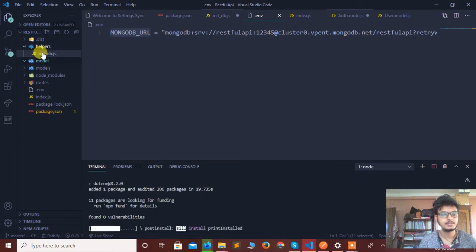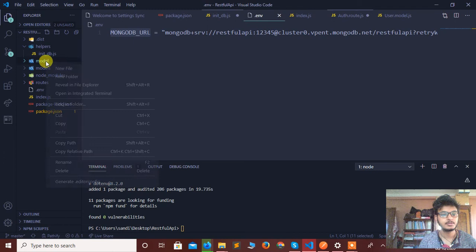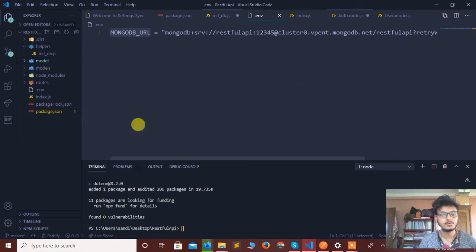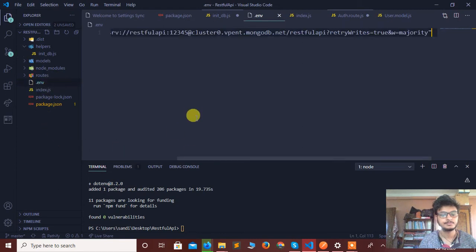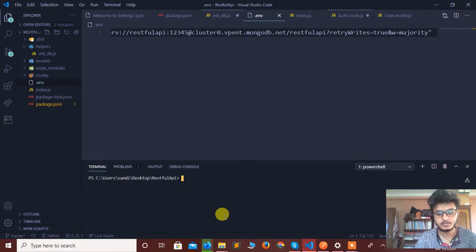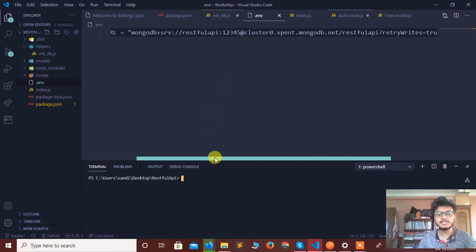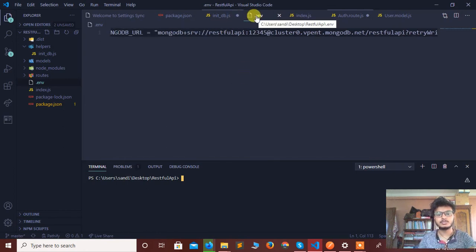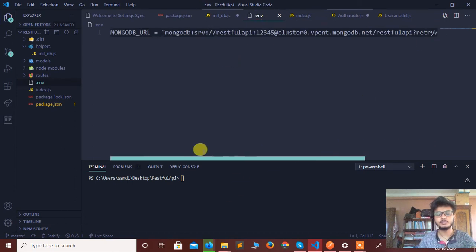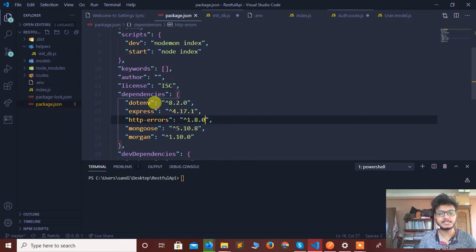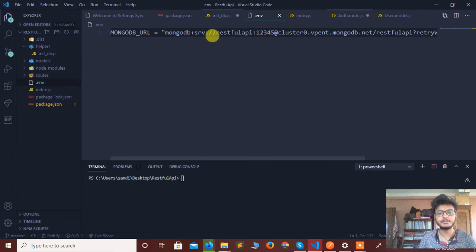So let's delete this. So every sensitive part, like the port, URL, it is a better way to keep all this sensitive information inside this .env. So we have already installed the dotenv package, so now you can use this.